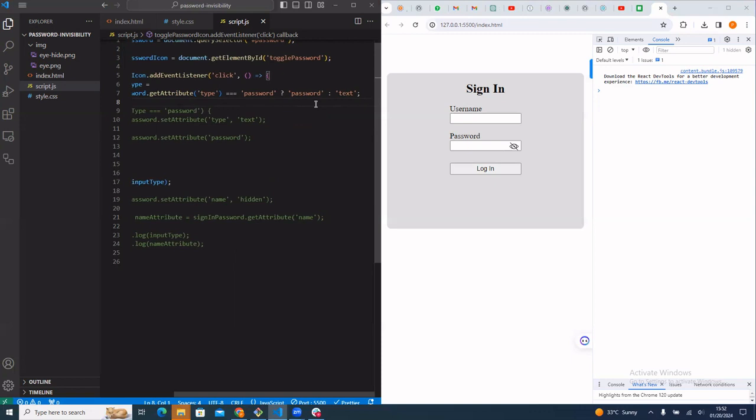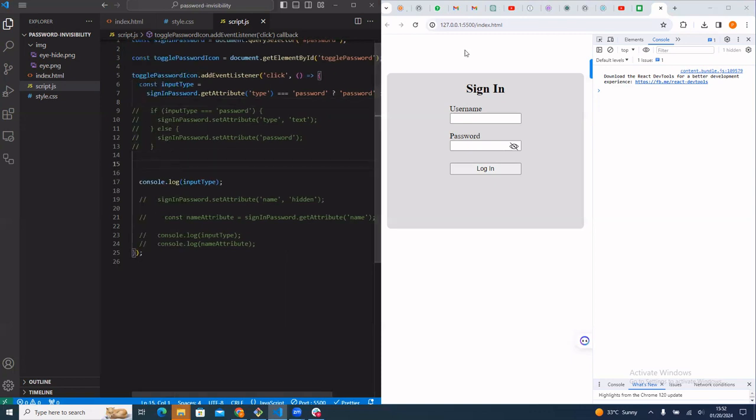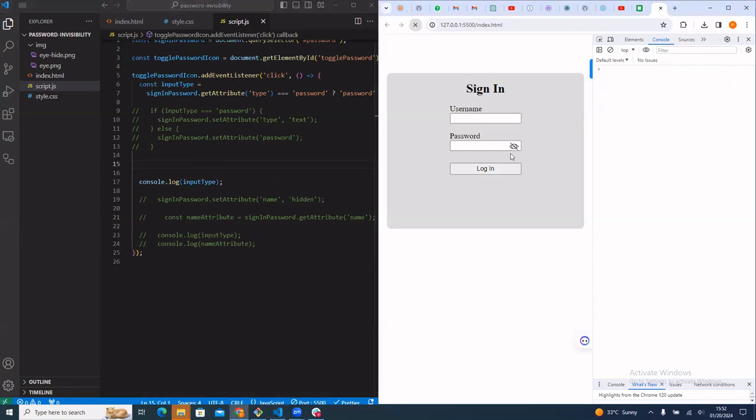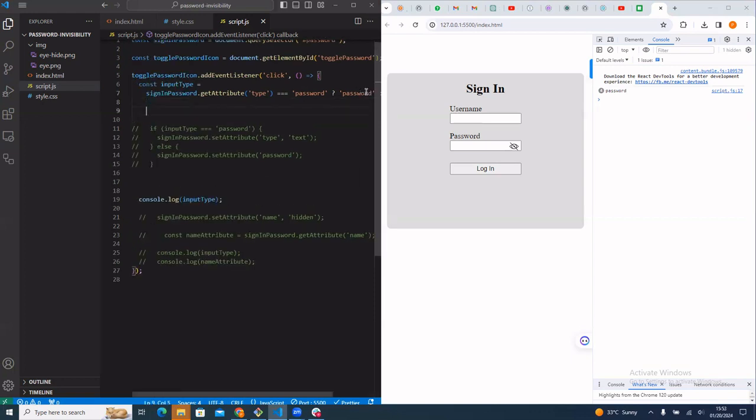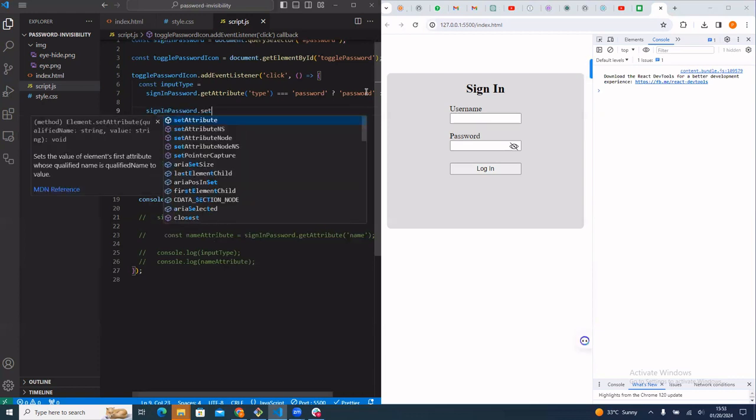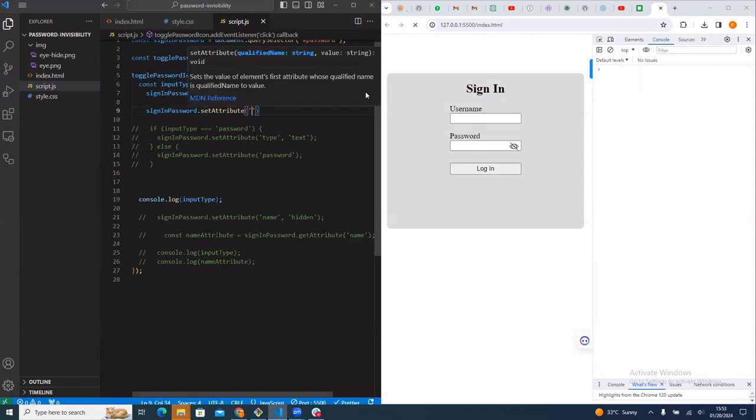If it's not password, set it to text. Sign in set attributes, the attribute is type and change it to type.